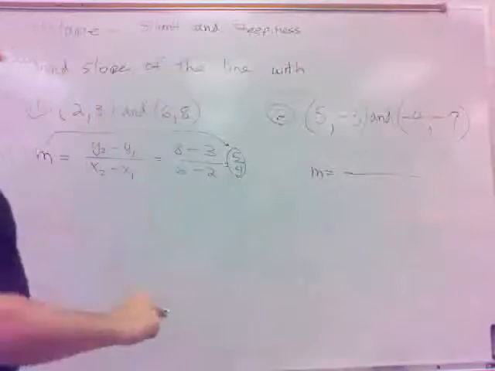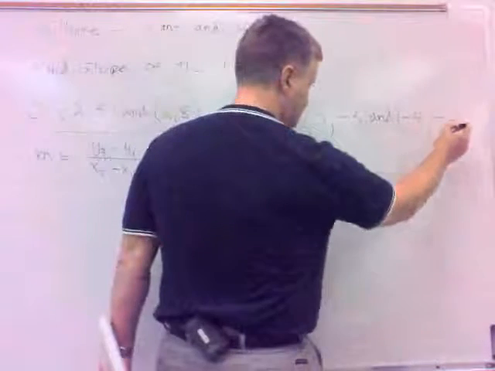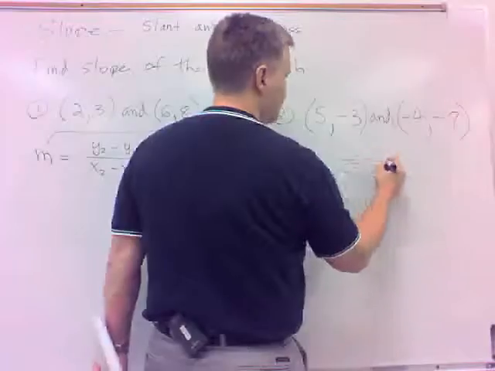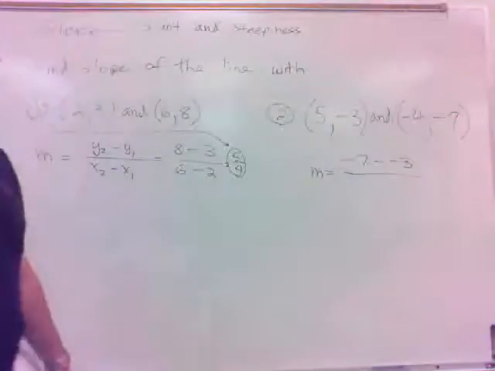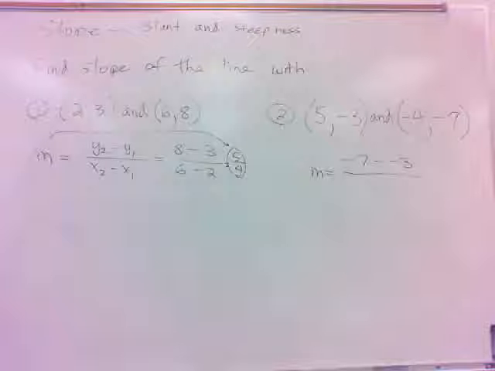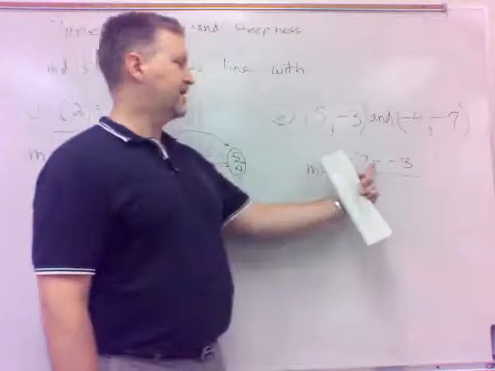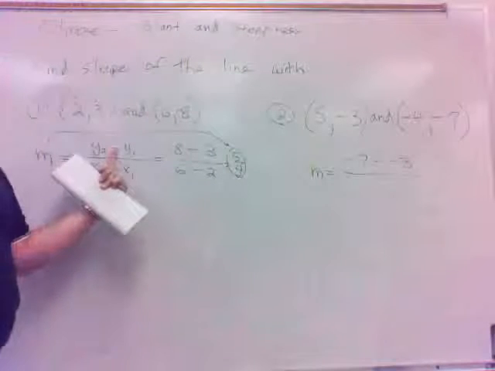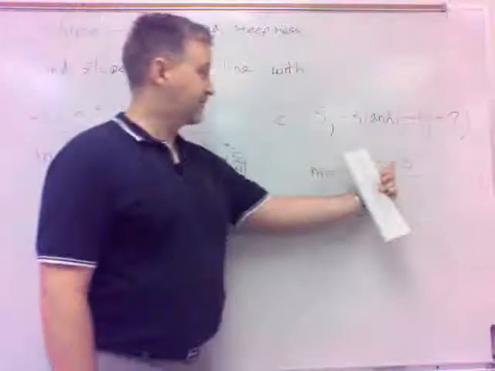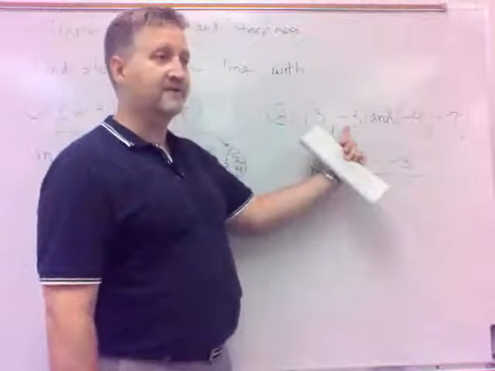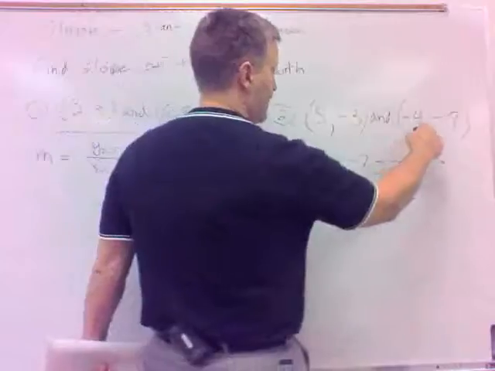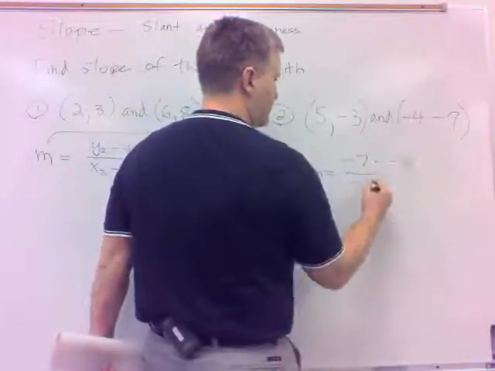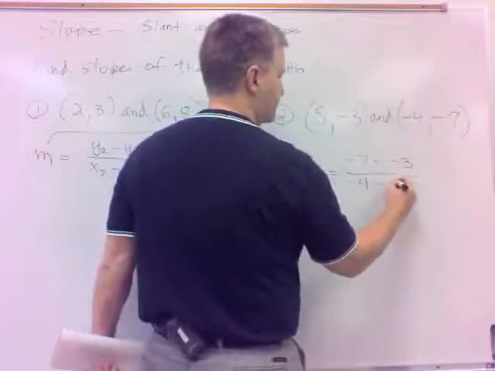Second y minus first y would be negative 7 minus negative 3. Now notice on that second part there, I've got minus negative 3. Why do I have two minuses there? Well, the minus here is from the formula. The negative 3 is because, well, you've got negative 3. So you've got the old double negative there. Now, for the x's, I've got the second x, negative 4, minus the first x, which is 5.